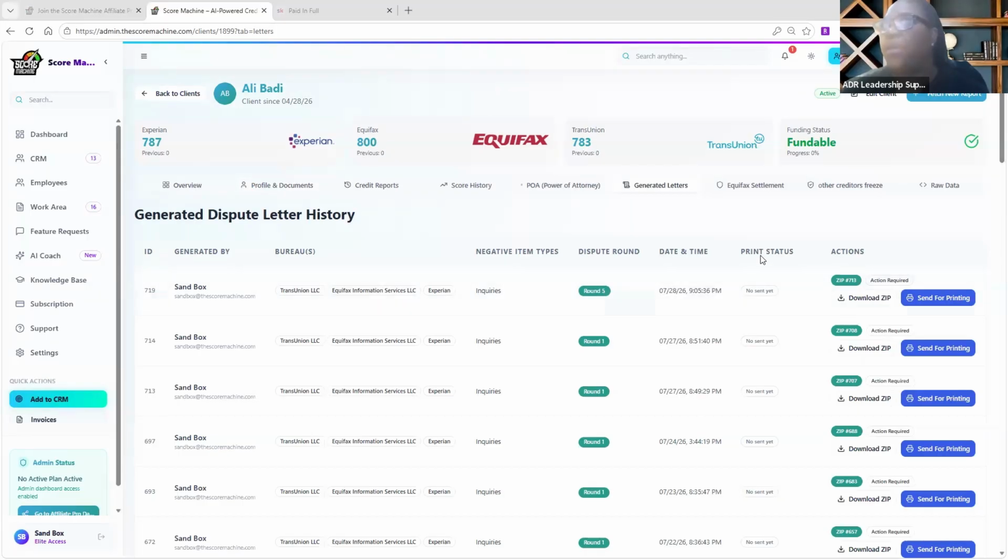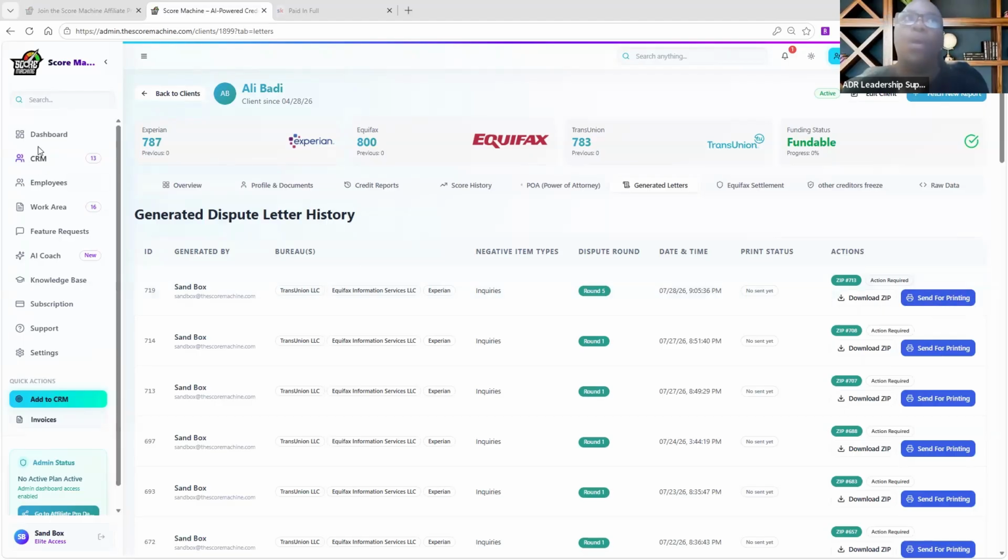It shows, if it was a printing status, it would have that. And if you wanted to, say you downloaded it, but you don't know what the items are, if you want to download them again, you could. Or if you decided, hey, last time I only downloaded the items, but I want to send it for print because I really don't have time, you can come here and send it for printing here as well.